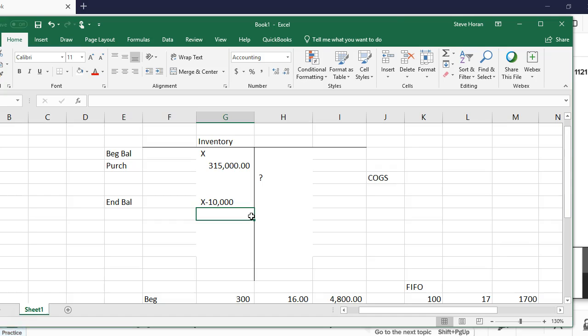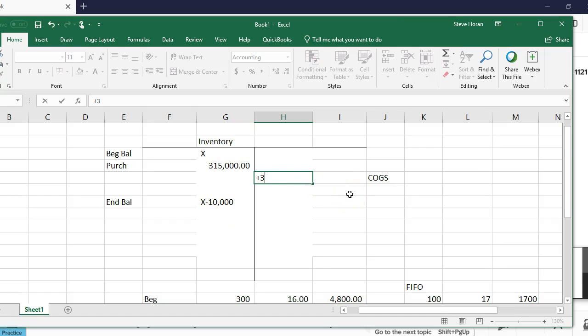So basically, because this is 315 and this is lower by 10,000, you can probably visualize, oh, well, 315 minus 10, oh, if I add these together, I get 325. So 315 plus that $10,000 decrease gives me 325. If I have the right amount of zeros, that would be very helpful. 325. Okay, so my answer is this.